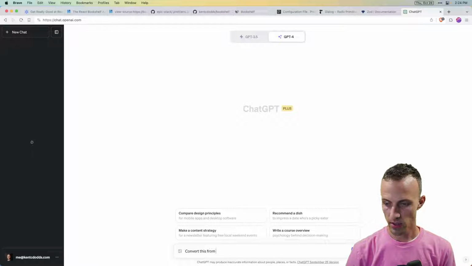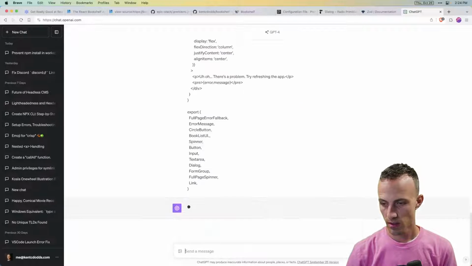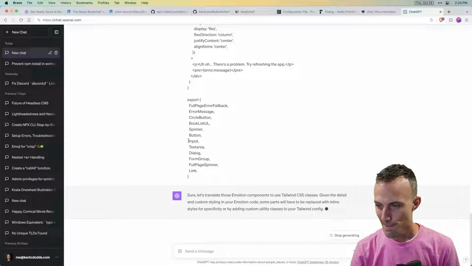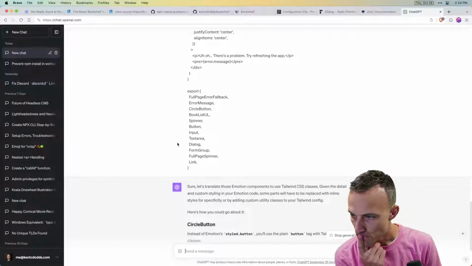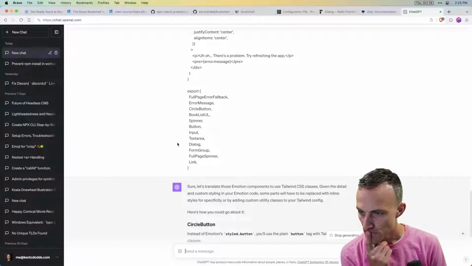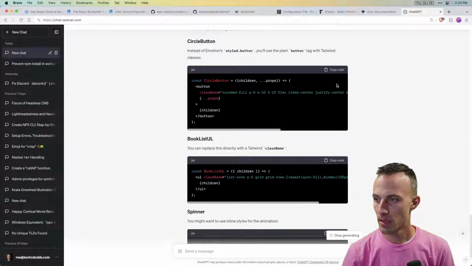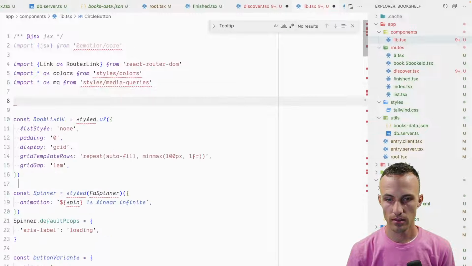Convert this from the emotion CSS prop to Tailwind class name props. Please. Okay, we'll just do one at a time, I guess. Circle button.